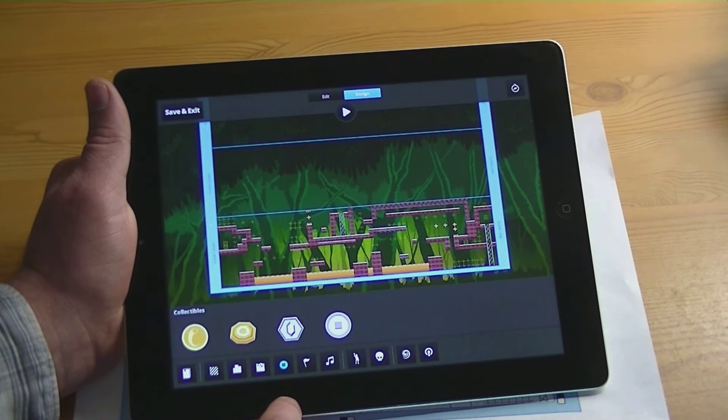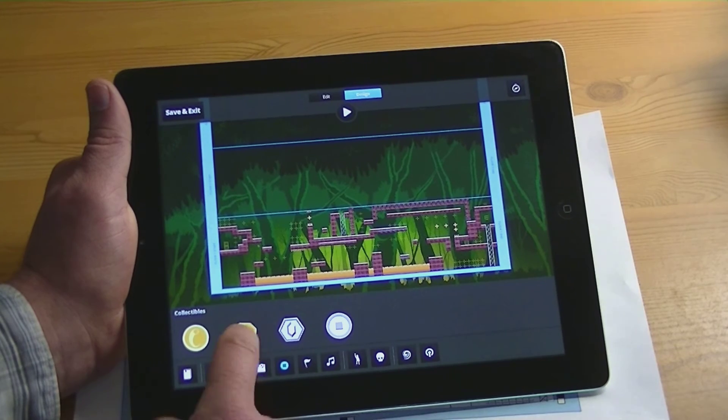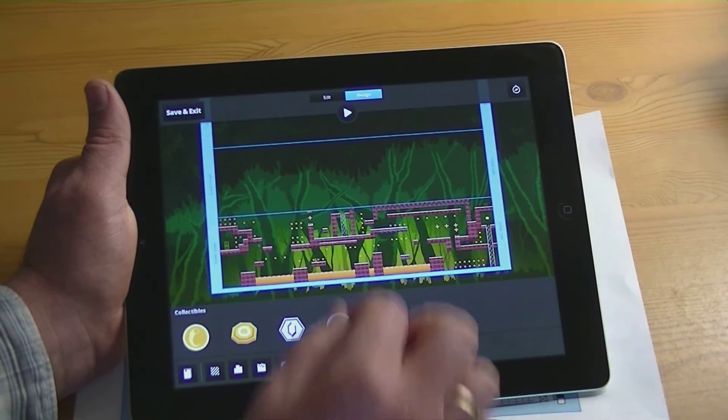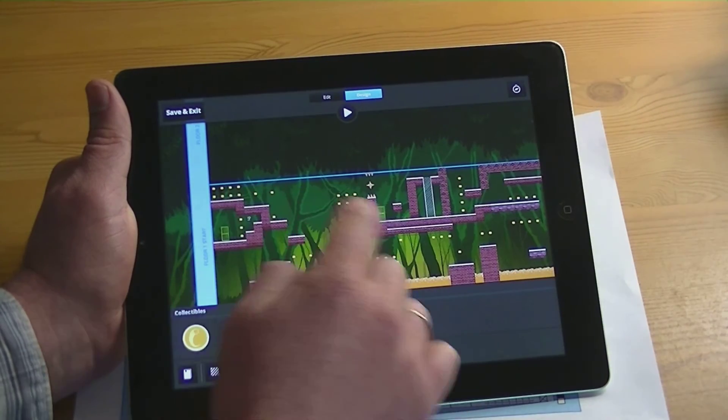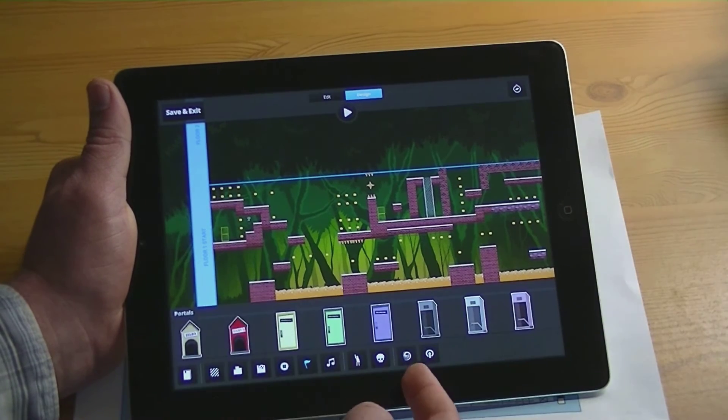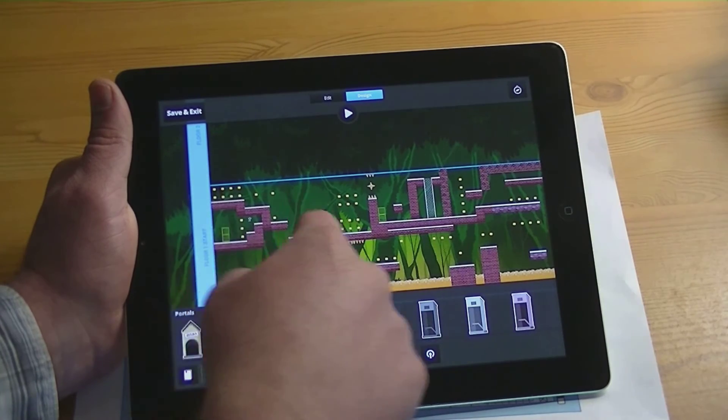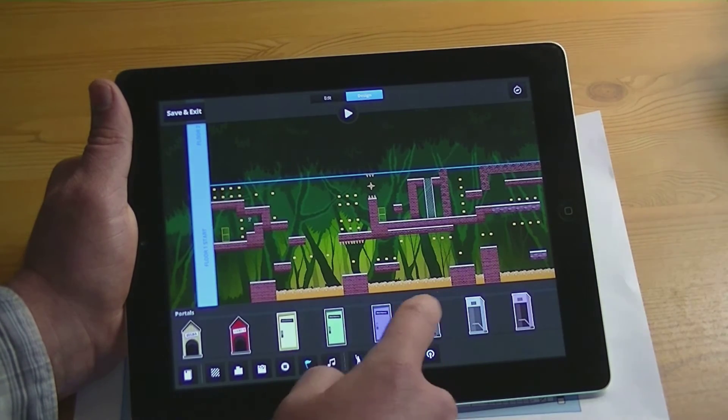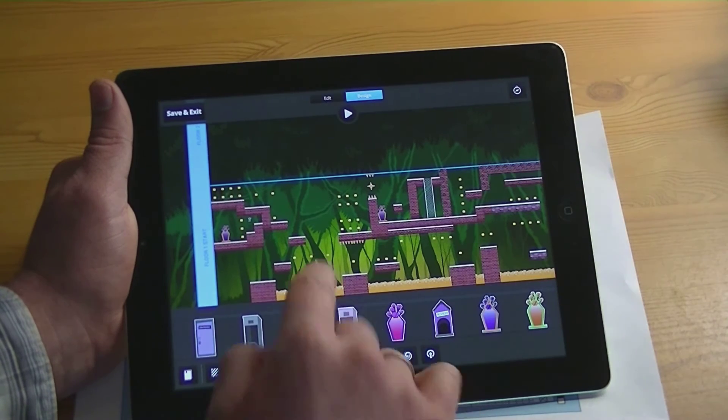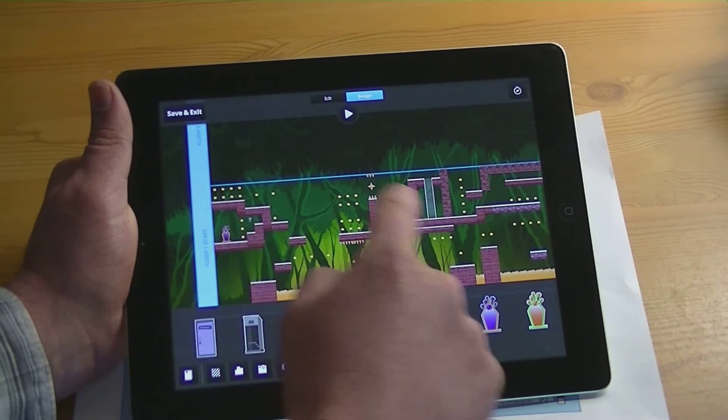And then your next one you have is your collectibles, so these are the coins and special coins that you can pick up. You can see they're starting to form here in the level. I can zoom in and you can see it's all getting nice in there. Then you have your different portals that you can use. There's all sorts of different things that you can choose, so I'll just choose that one. And you see I have some portals there now, so that gives me the ability to jump back and forth between these two points.